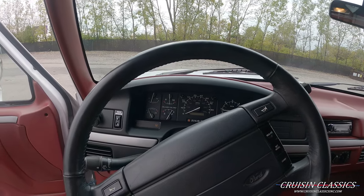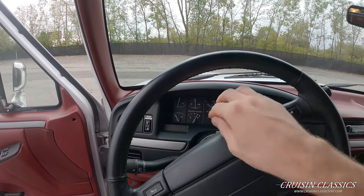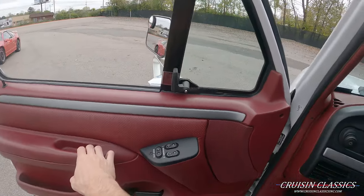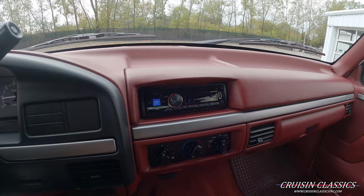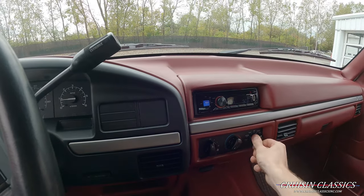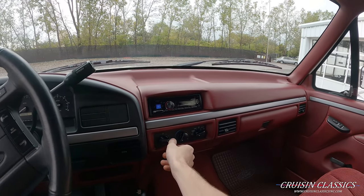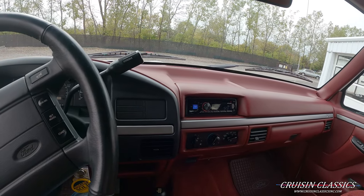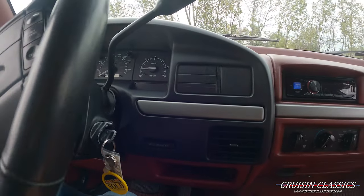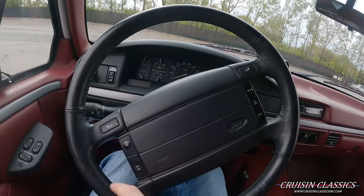No check engine lights or anything on. You guys saw the power window went back down, and the switch does work — you can hear it going up and down. It does have Alpine speakers and an Alpine single-DIN head unit — looks like CD, MP3, USB — it's got all the goodies. AC is very strong, blower motor-wise and temperature-wise it's nice and cold. It does have rear defrost down there. Lights on, wipers work, horn works, and it does have cruise control.